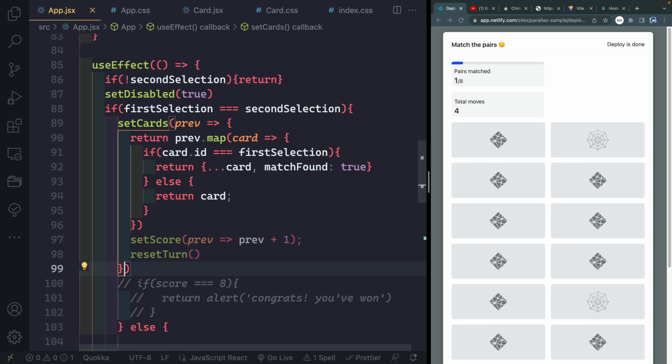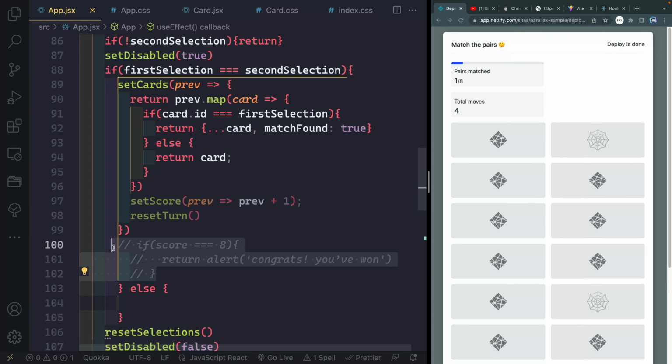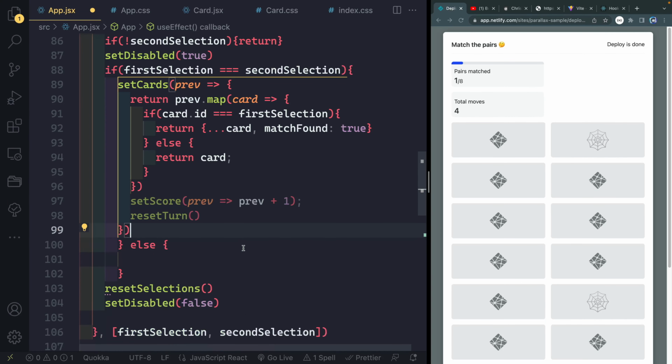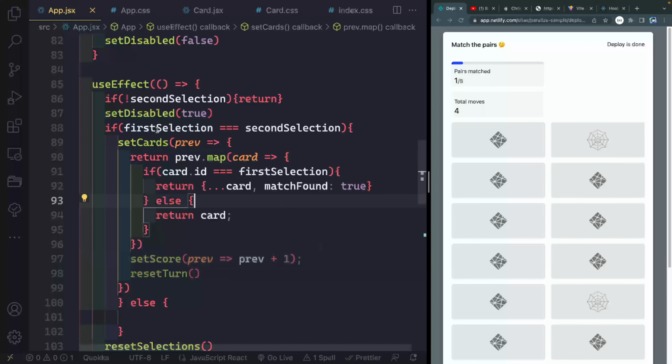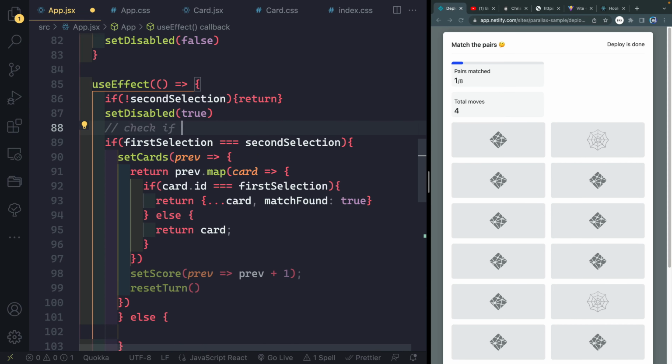So that's if they all match. All right, then I probably need to have some kind of check somewhere. So I guess the other thing I can do is anytime the cards change, I can check if game is finished here. So that after it renders that last time, it can check.